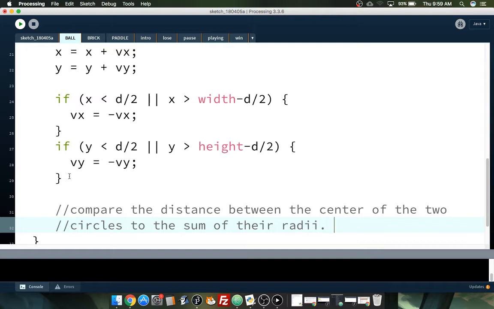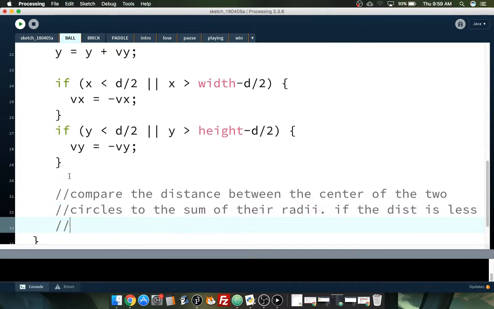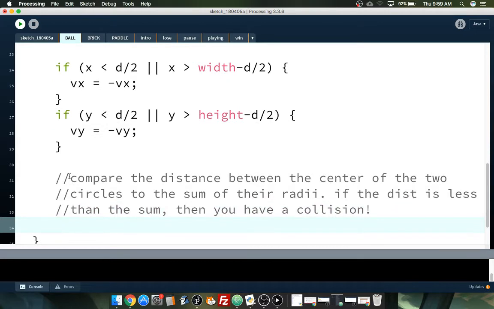And if it's less, then you have a collision. All right, that's the story. This is what we've been doing for a while. So you might be able to code that up pretty well.